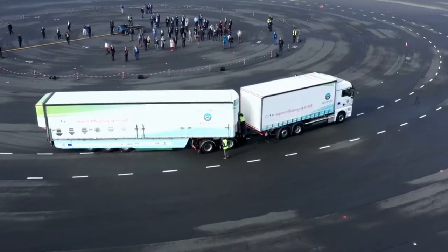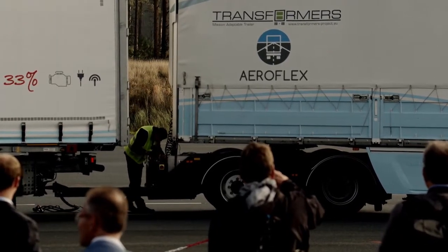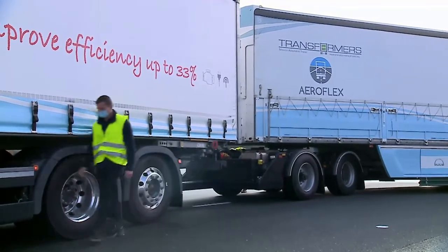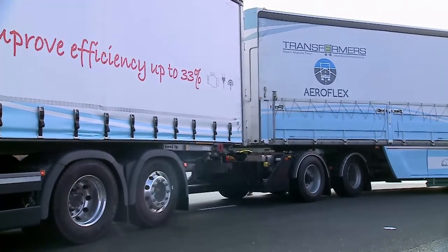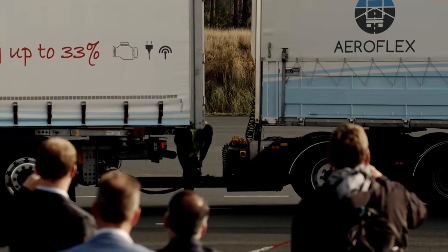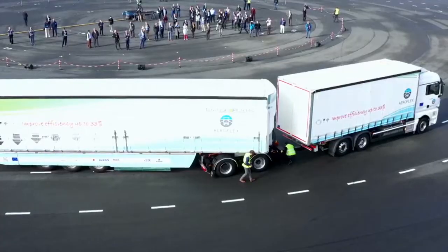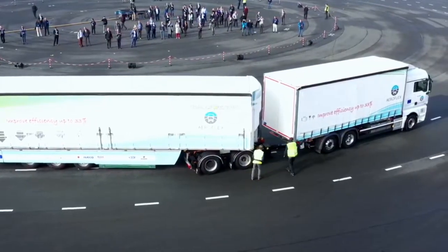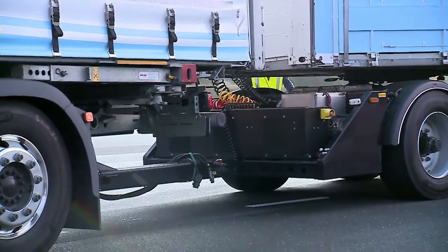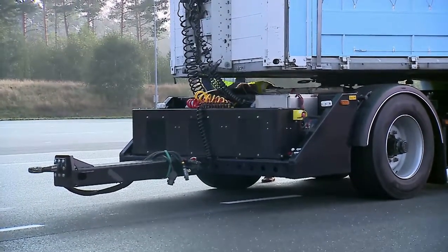As said already during the presentation in the hall, we still do this manually, but at this moment there are already automatic coupling systems available in the market. So by using automatic coupling systems, you could indeed reduce the time of uncoupling or coupling. But for this test, we have chosen the manual operation simply because at the moment we started this project, these features were not yet available, so we had to choose what is available. Now the vehicle is decoupled and the pulling truck is leaving the area and it goes to its own destination.